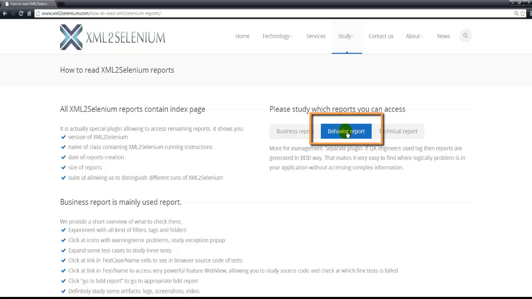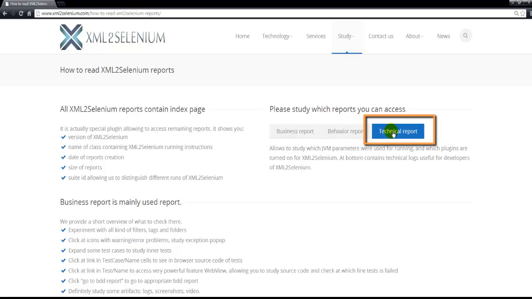The next report you can find is the behavior report. This report contains clear information without unnecessary details in a simple table form. There is information on operation, test cases, tests, different use cases which are divided by BDD tags, and their status. This report is not intended for technicians, but for managers, as the report explains the overall picture of the test result.